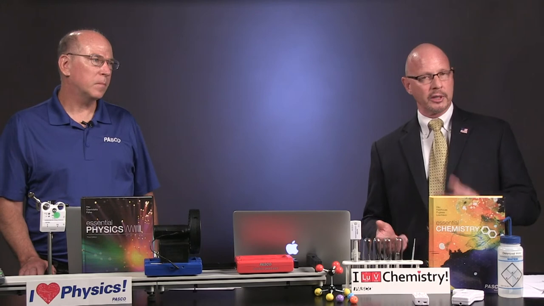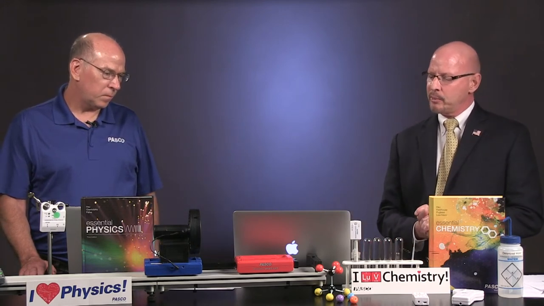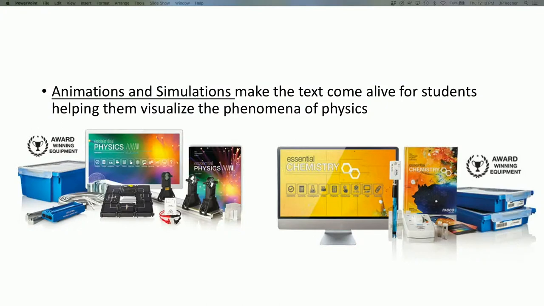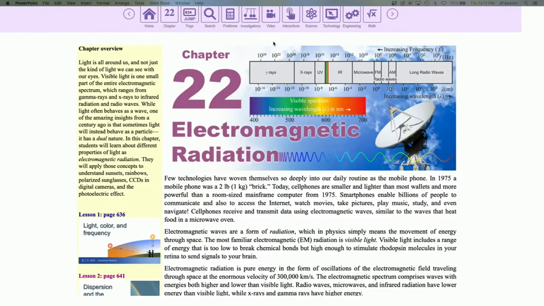That's a great example. There are lesson plans. There's reinforcement. You can use this right out of the book. Some things don't need that much detail. And Dan, why don't you talk to me a little bit about animations and simulations that are in chemistry and physics? Well, there are a lot of complex ideas in physics that you want students to be able to visualize. One is electromagnetic radiation, or light, one of the most difficult things to understand in physics.